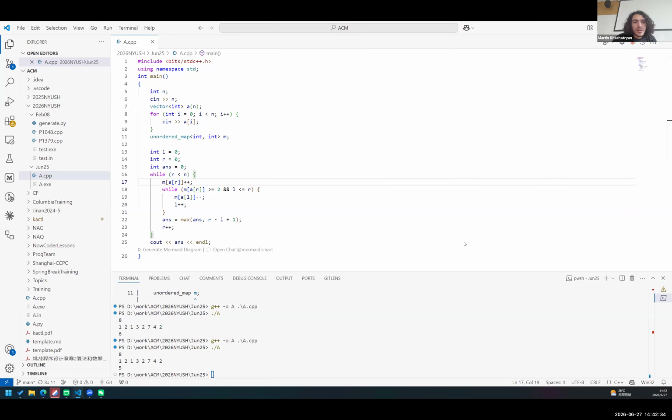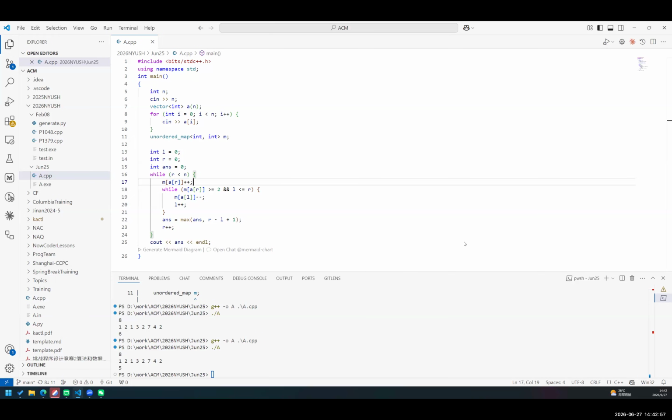Pending testing. Oh, time limit exceeded in one test case. Time limit? Yeah, one test out of 21 tests.